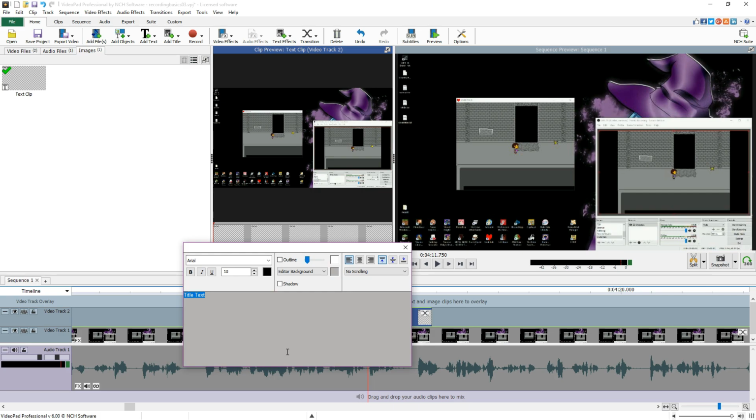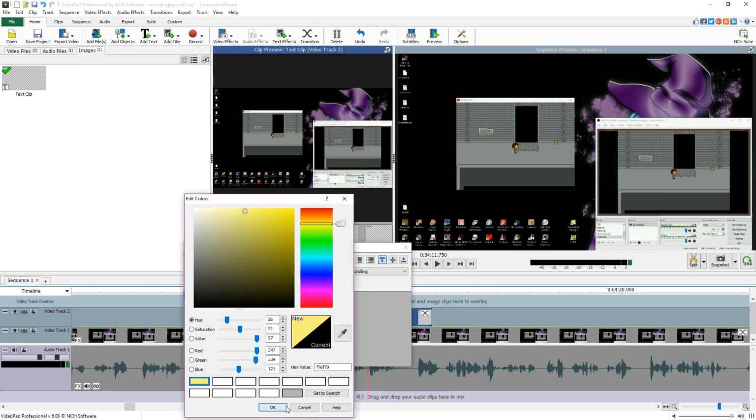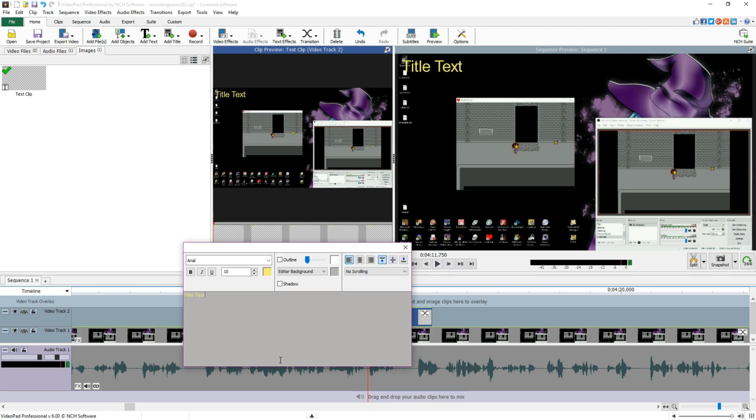Now I'm going to go ahead and change the text color. You have to highlight everything in order to do that, so I'm going to click on that, double click that, and boom, the title text is now yellow. You can adjust other things like the alignment or the font or the size, however you see fit. Alright, so I've got 960 by 720 set there. I'm going to change it to Impact font, and I'm going to bring it up to size 12. As you can see, on our preview and on our clip preview, it is adjusting.